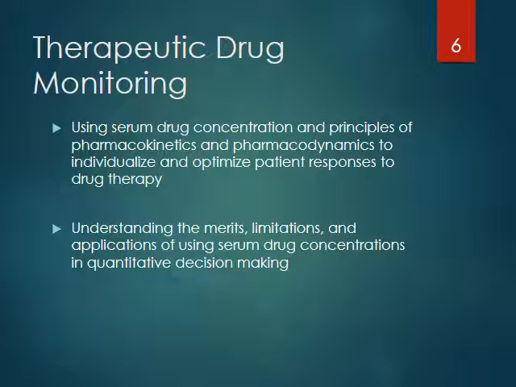So it's really important, whenever you're assessing therapeutic drug monitoring and serum drug concentrations, that we understand the potential benefits, the limitations, and also how we're going to be applying these levels to make appropriate decisions. You'll see that in a lot of cases, the mantra of treating the patient, not the number, is always going to come back as an important point.